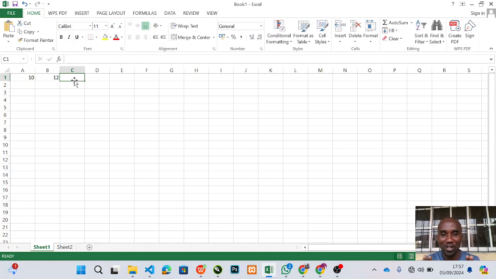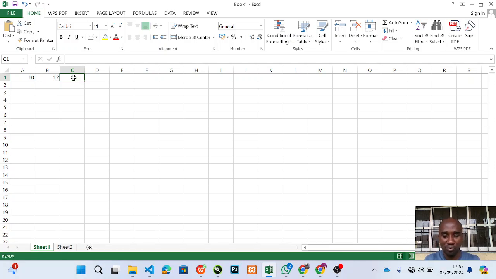That is, I have just entered my first data in Excel, and I can use this data to do one or two things. To start with, we can do simple addition. And how do you do simple addition in Excel? I will stick to cell C1 where I am.